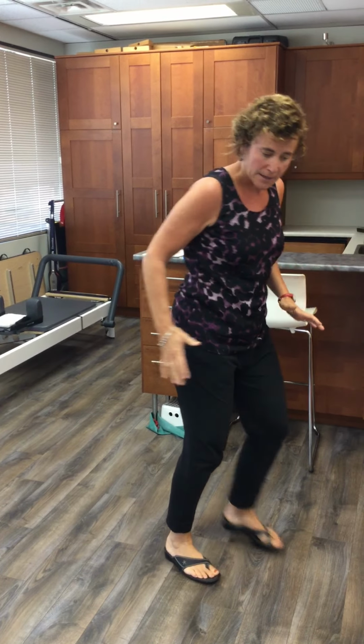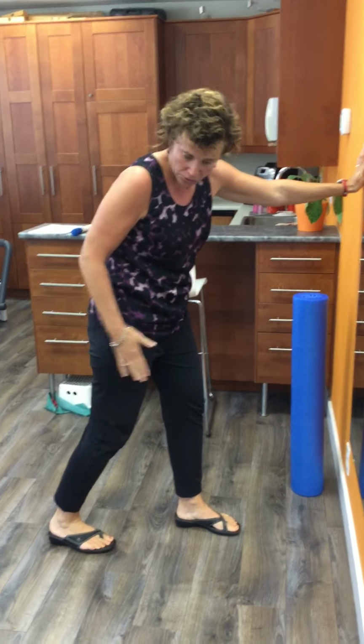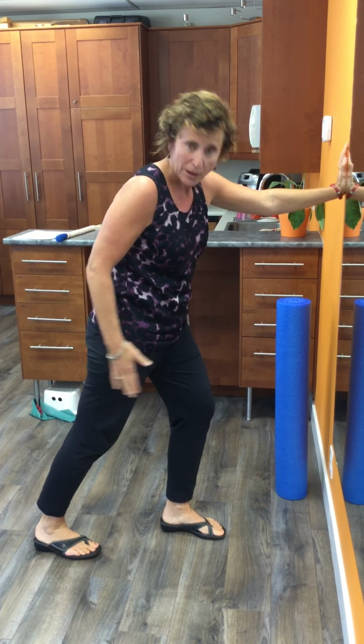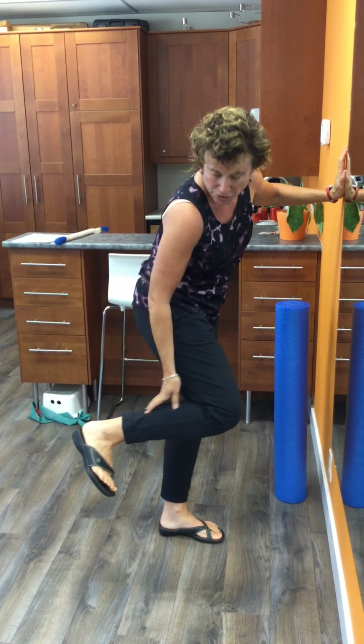Then we need to work at adding some stretching, where we're going to have the injured side behind us and the knees straight to work on coming forward with a good alignment through your foot. And you should feel a bit of stretch in the calf. Now this is something you'd only do if you're not having pain in the Achilles. So those are a couple basic things that you can work on to help relieve tension around the Achilles.